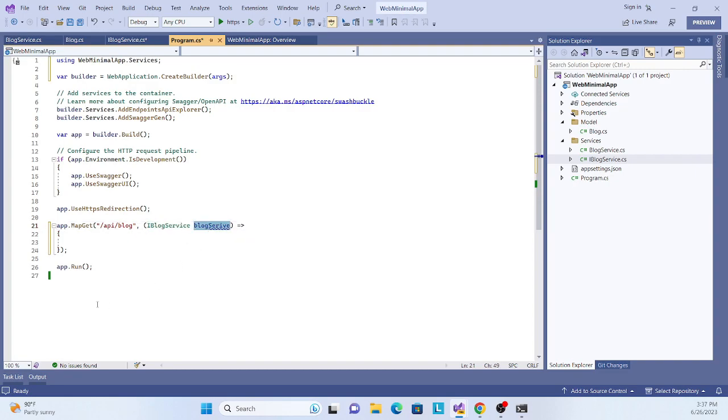Based on this service, we inject it in this endpoint as we did previously in our controller level. Similarly, we can do it directly in the endpoint.